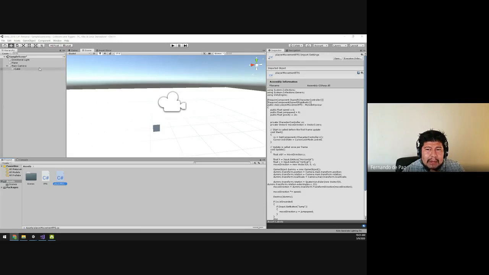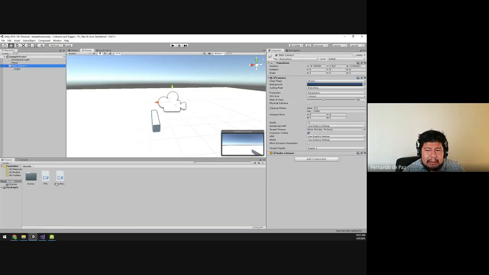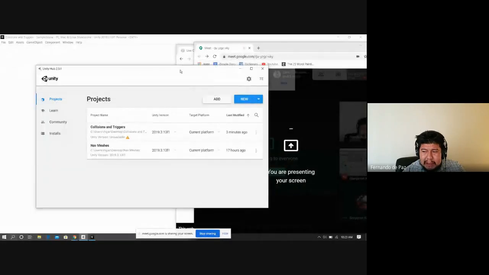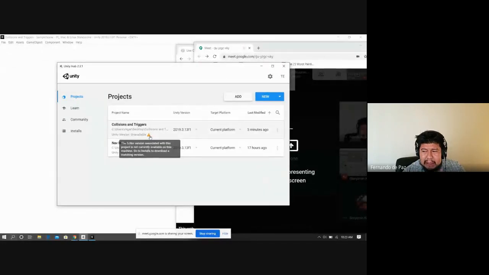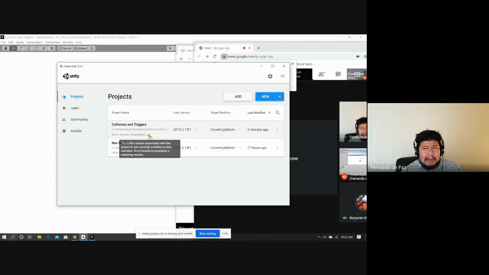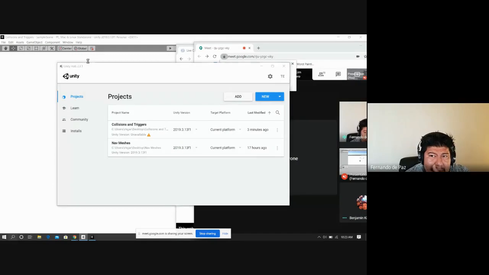Okay, for the rest of you, you can just plug in both scripts, player movement and FPS. Just drag them into the player, and then it should play right off the bat. So you just press play, and then you should be able to play your game. We dragged player movement and FPS both into the camera. Main camera is your player. So just drag both of them on there, and then it should work.